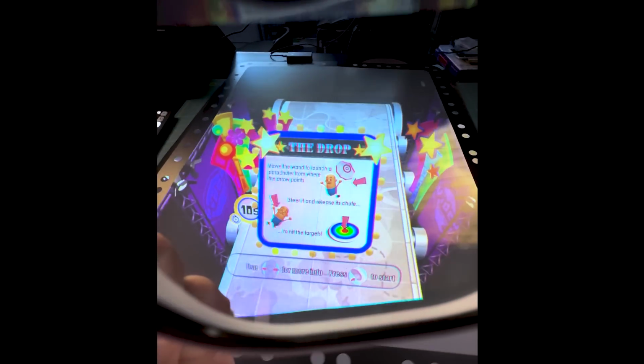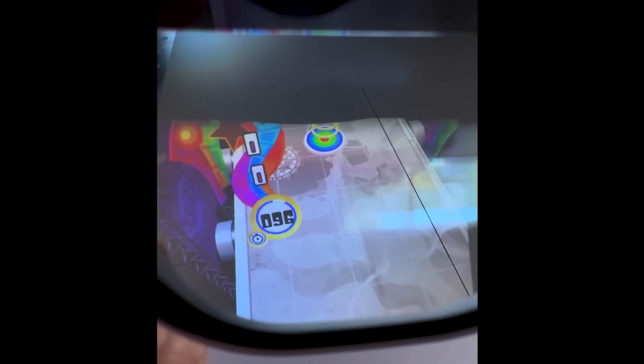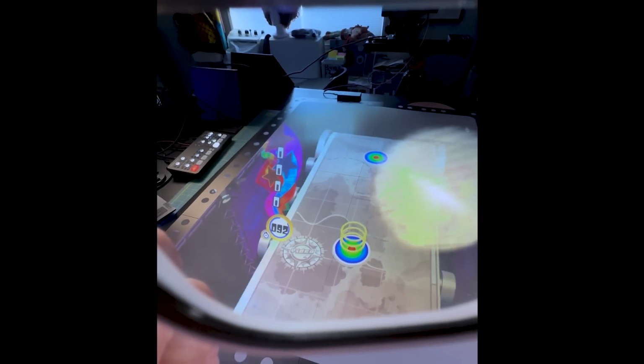The field of view is pretty wide at 110 degrees horizontal, and I think the projectors are oriented such that they're maximizing that horizontal field of view. Vertical field of view is a little bit narrower, and in fact, even when I found that sweet spot where my eyes are aligned with the glasses, I could see a cutoff where the projected image had a line and I couldn't see above it. So a little bit of adjustment is needed to balance between a clear and bright image and maximizing your field of view.